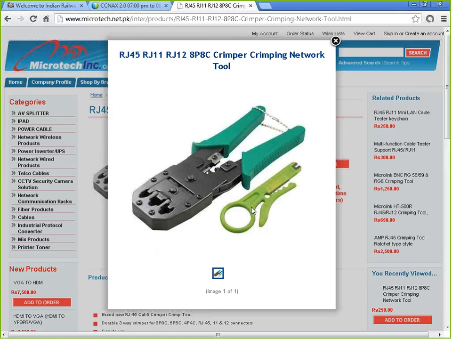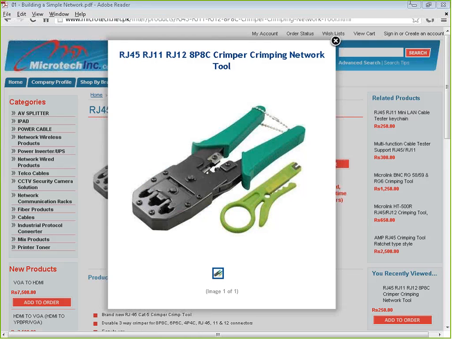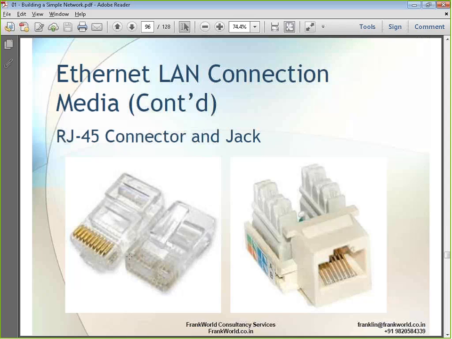To cut a cable, this is what is typically used. You understand that? Okay, so you have this crimper tool, and then you have this kind of a cable cutter. Using these tools, you would connect this connector with the cable. So this connector is called the RJ45 connector. Now, what is this RJ? RJ means radio jack.